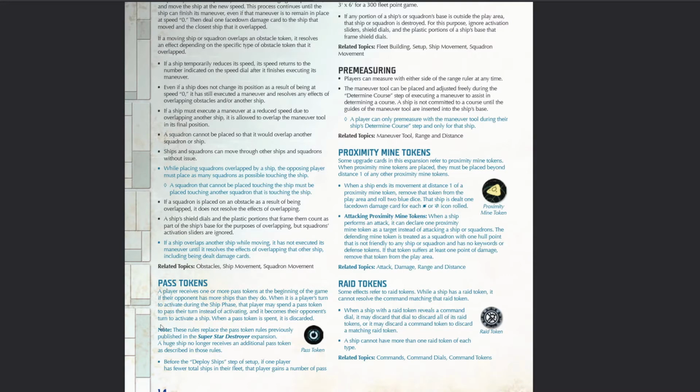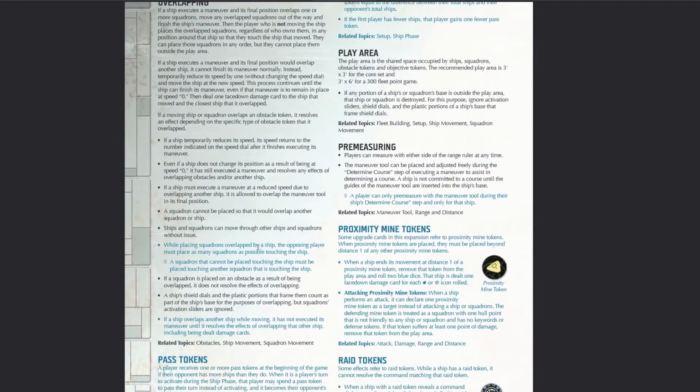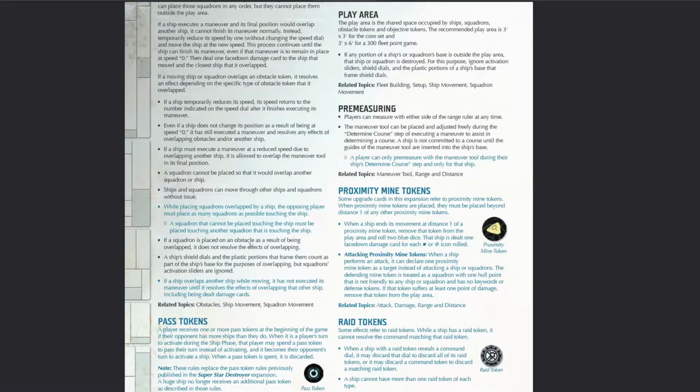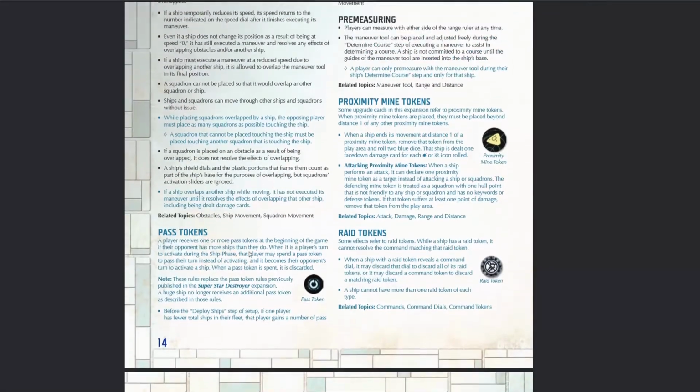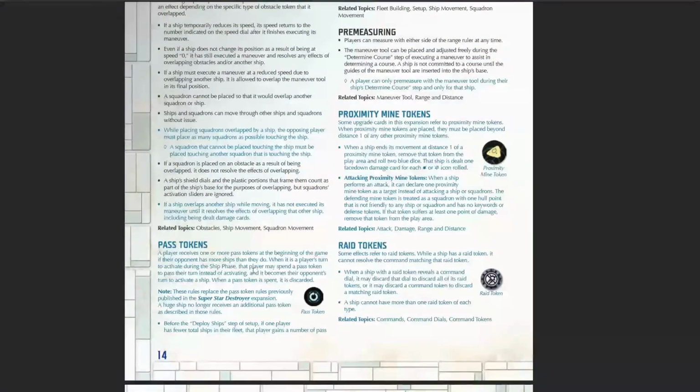I honestly think that even though they buffed small ships with the evade token rework, it's not a rework, it's just a plain buff, I think this will kill them again. Because if you're thinking, well, I don't know. I think small ships will still be bad, like a lot of them, many small units. But anyway, type into the comments if you think like I do, because I think pass tokens will kill small ships now.